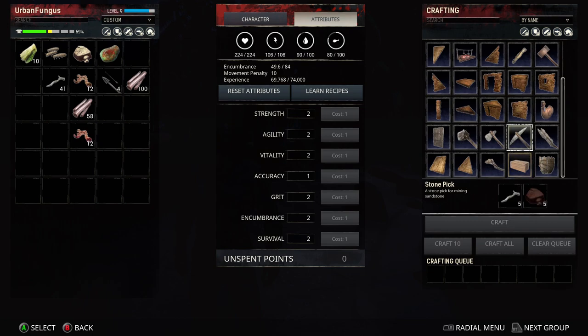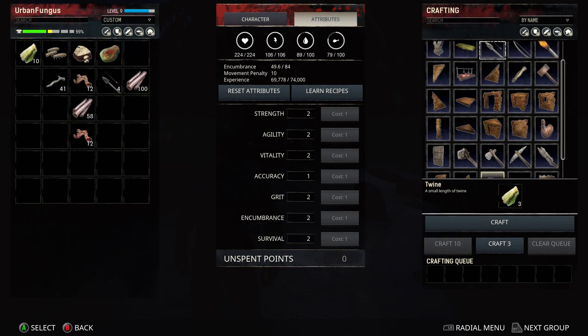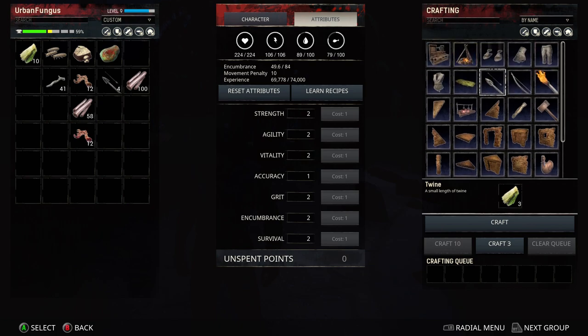Obviously, each item is dependent on what you need. So this one here, you need 16 sticks and 8 twine. And to make twine, you need fiber. So it's self-explanatory, really. And that is basically the menu side of the game.